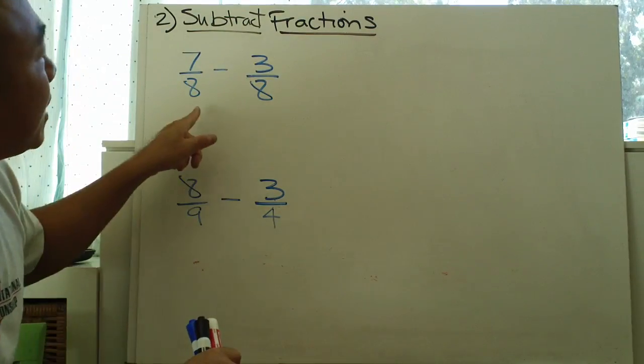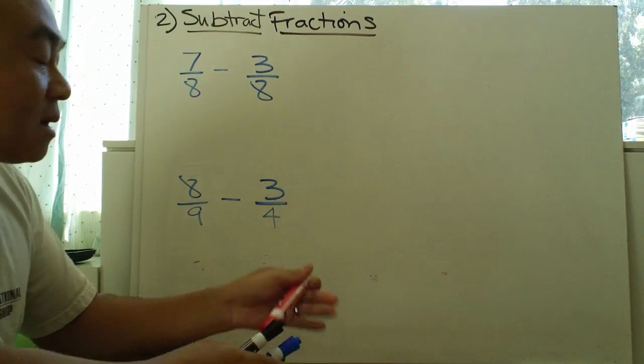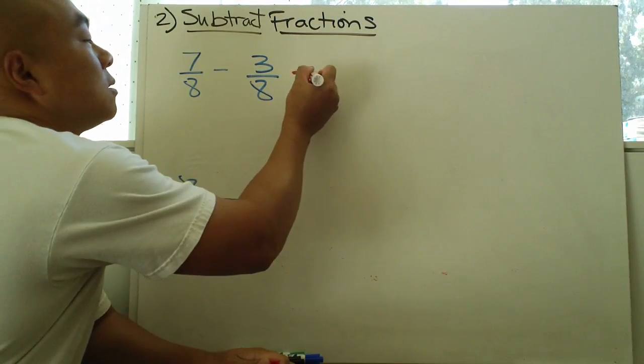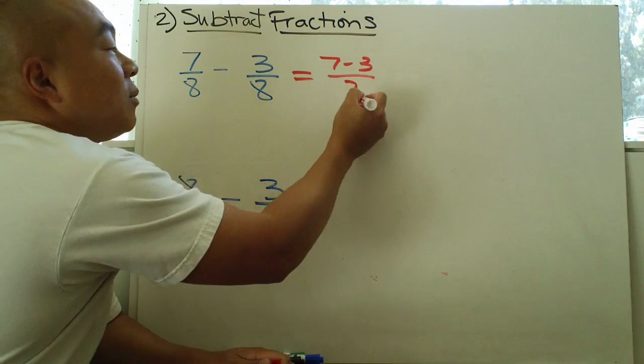Alright, here we have a basic subtraction question. It is 7/8 minus 3/8. Notice that the denominators are the same. When they are the same, you don't really have to do anything except subtract straight across. So here, I'm going to take 7 minus 3, and then again, just like in addition, you're going to keep that bottom number.